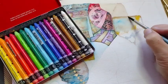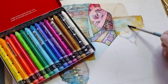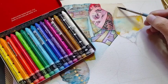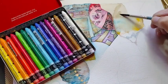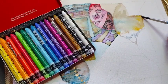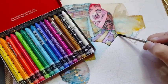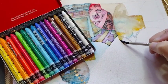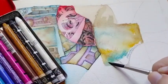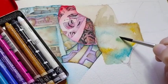I'm using Arches 100% cotton watercolor paper. It's a 140-pound cold pressed. Now, if you don't have Arches, which is fine, I'm using mine because I got it a couple of years ago and it was sitting on my shelf waiting for me to use it.